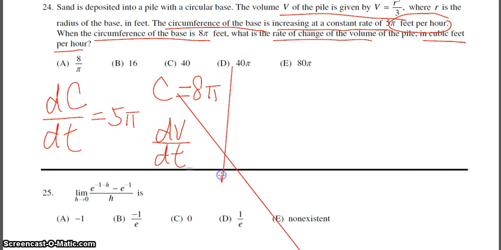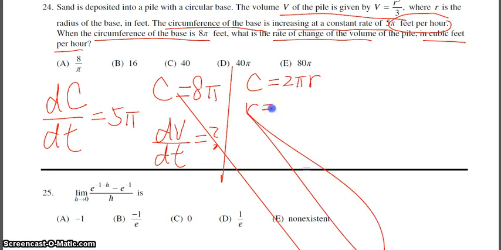So looking at what you have, I need to find, so look at all here, everything I have, V and C. This is what I'm dealing with. I need V in terms of C. However, they only give me V in terms of r. Then you ask yourself, what's the relationship between r and C? Well, C is 2 pi r, right, circumference. So r is C over 2 pi.